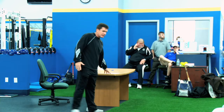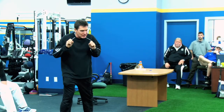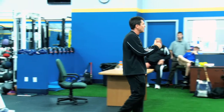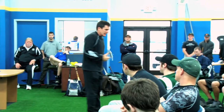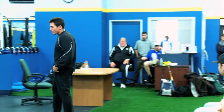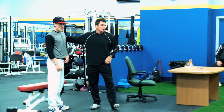Also with that, it's important to, how often do you hear first step? First step is important, right? I mean, you just got to be able to fire out of there and be explosive. So we have to train explosively. We can't train and not incorporate the explosive part of it. All right, so let's just go over an exercise that I love to do, and you can do this. I do this with 8-year-olds, okay?